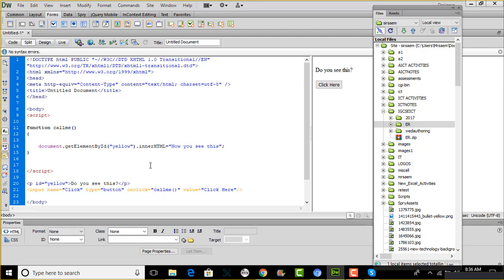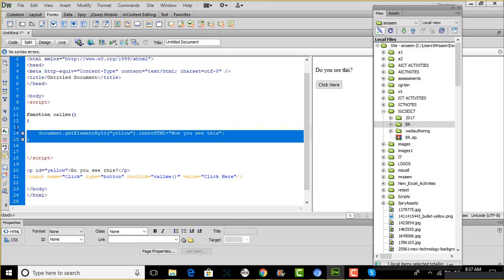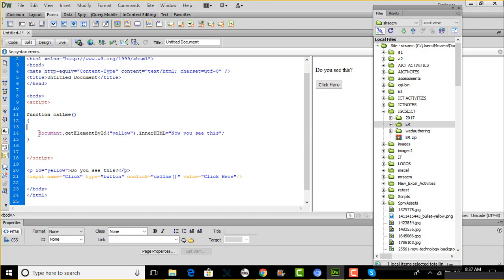Okay. Your button has to be triggered through an event. These are all event handlings. Your function is of no use if it's not triggered by any particular event. So I made a function. That's how we make a function. Your function has a code block, and the code block says: go to my document, get element. By the way, element means tags. Remember in your ICT we discussed tags. The other name of tags is element, like title tag, body tag, h1 tag, paragraph tag. Try to find any element by the ID of yellow.